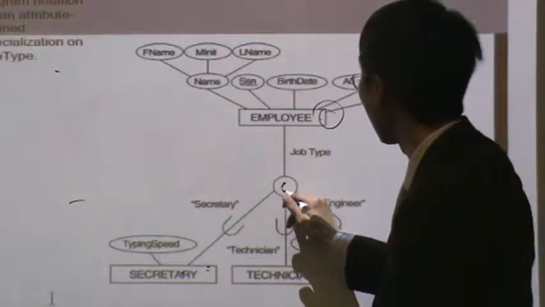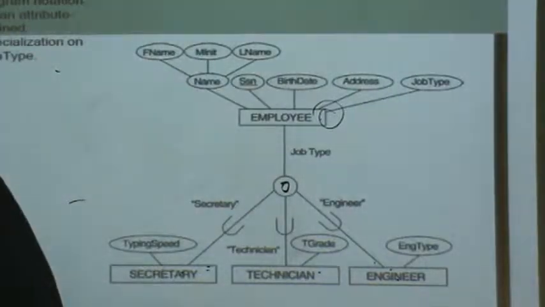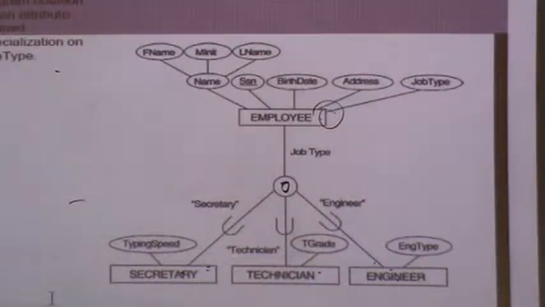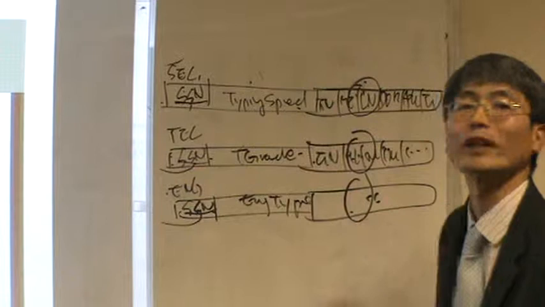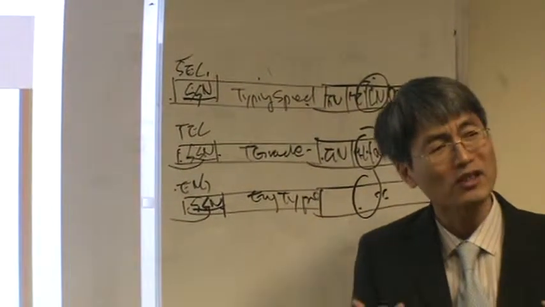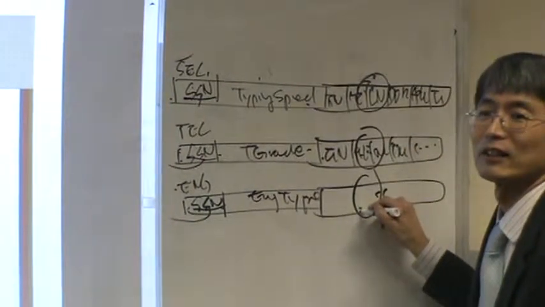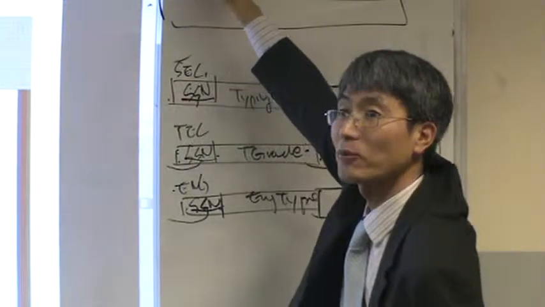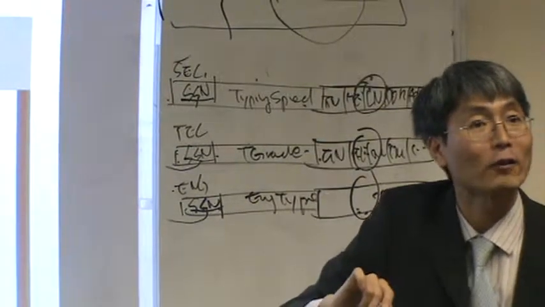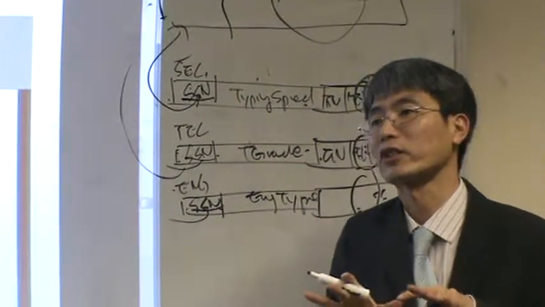And also, what about overlap? With overlap, you can select the second option, right? However, the same information will be in both secretary and technician. Worst case, all tables. Can you keep the consistency? Yes, if you manually check every time. If that is not easy, then if you create the employee with the first option, you can update only the general information over here. That is the main difference. That's a good question.